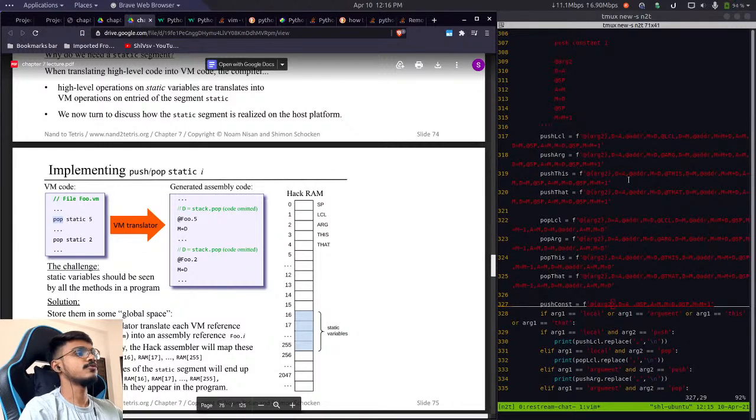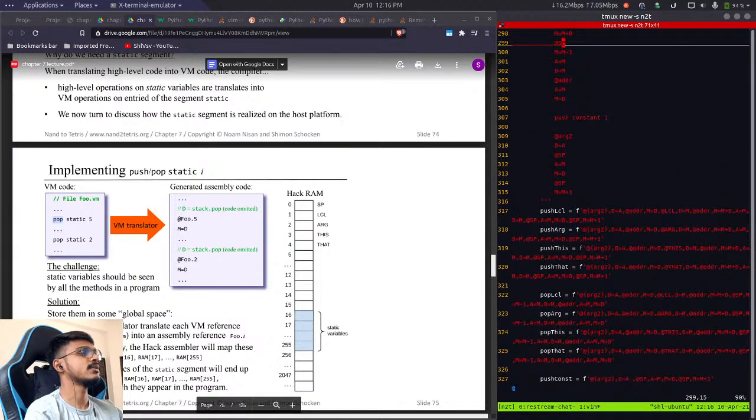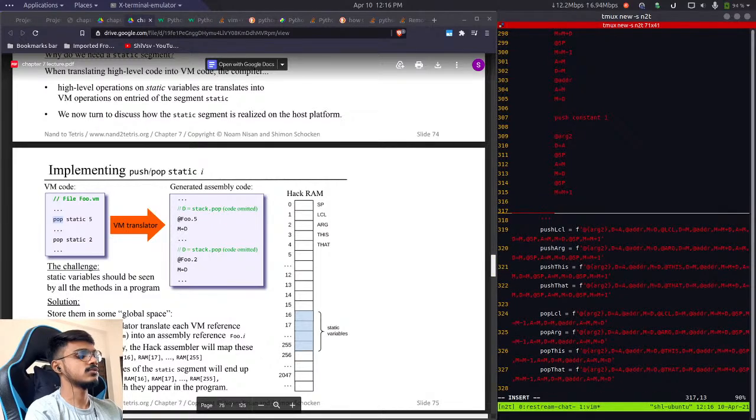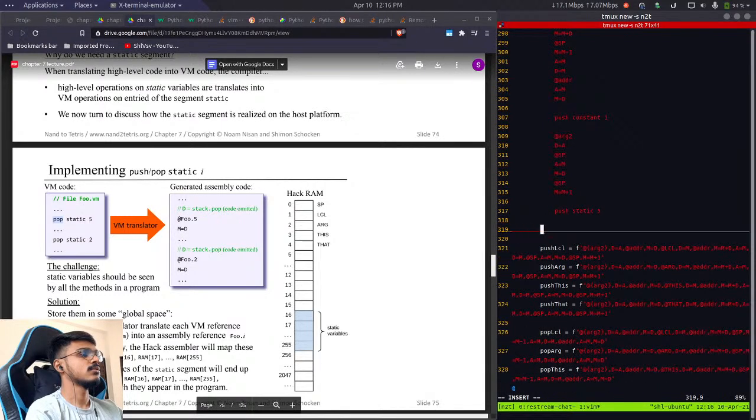So this will be the variable name, and M is equal to D, so D will be the popped value. And what if we have pushed? Okay, instead of just mumbling about it, let me write. So let's say we have push static 5. What do we need to do in this case? First we need to get the value of static 5 and push it on top of the stack.